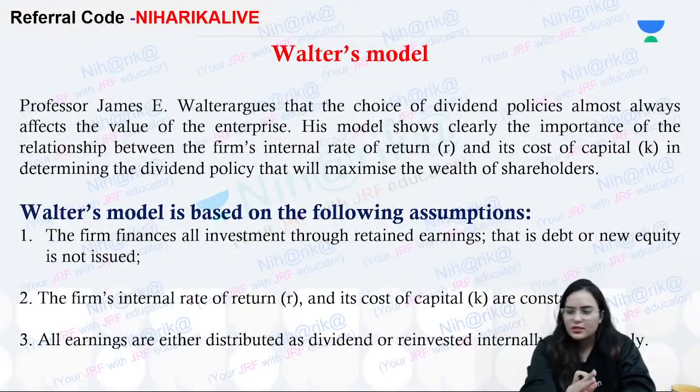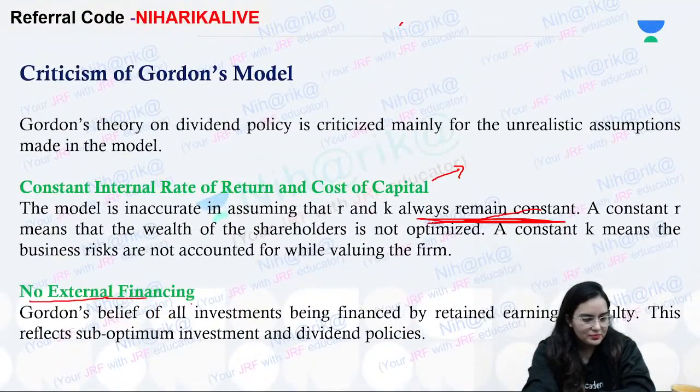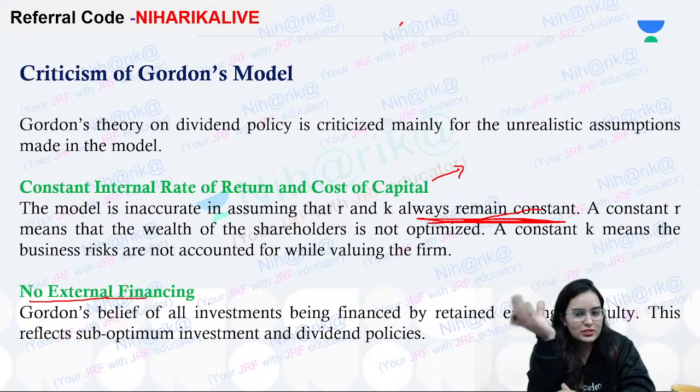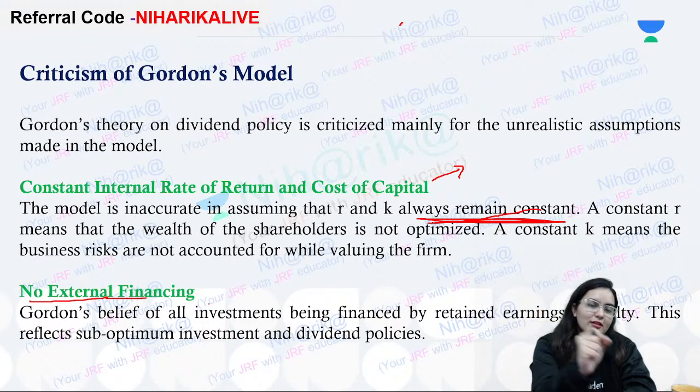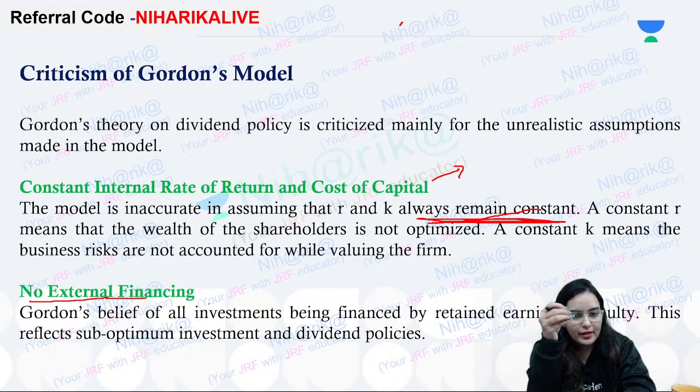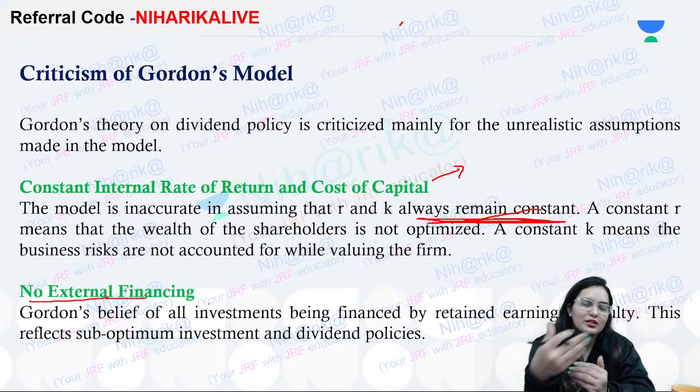Now, next: why constant? Because, Priya, in the formula also it is given as constant. The growth rate, growth is retention ratio into return, and that return is always constant. With the return changing, Gordon cannot calculate. Whenever the internal rate of return changes, at that time Gordon cannot even calculate in the formula. There is not even a space to write in the formula that we have changed the rate of return. So how will you put that in the formula? Gordon uncle did not make a formula in which we can account for change, so that is the criticism. Okay, getting it?